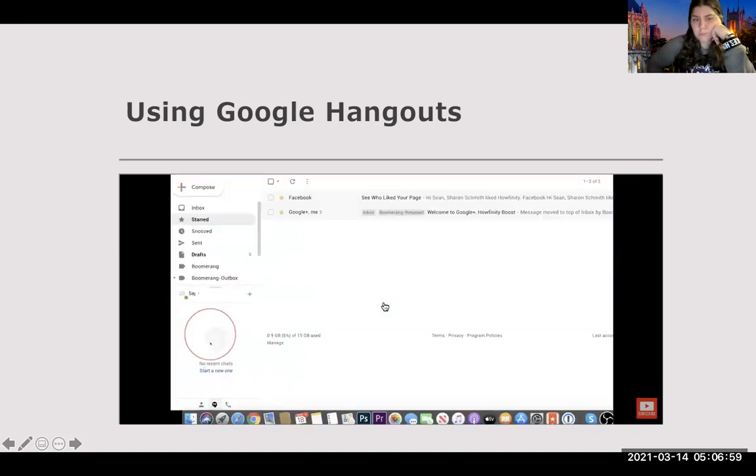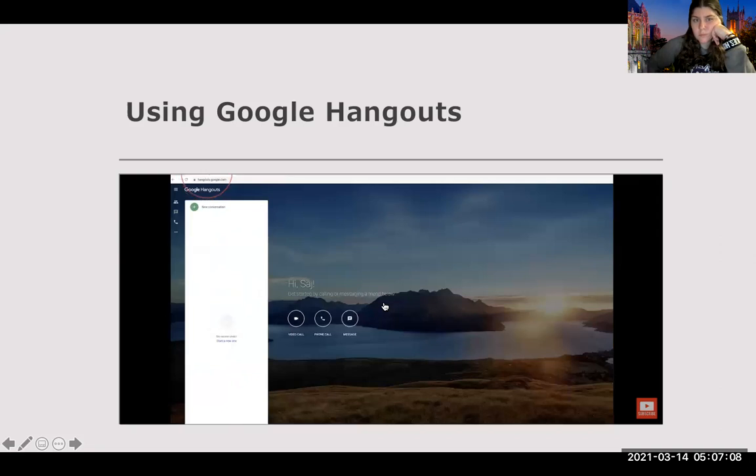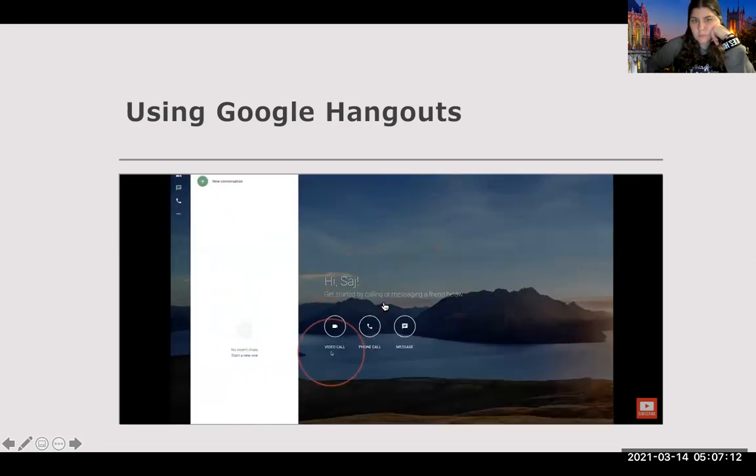This is where you would see it on Gmail when you go to gmail.com, for example, where you could add contacts, have conversations and phone calls right here on the side. But for this video, I'm gonna focus on hangouts.google.com. So the three main features, video calls, phone calls, and messages are what I'm going to cover here one at a time. We'll start with messages.